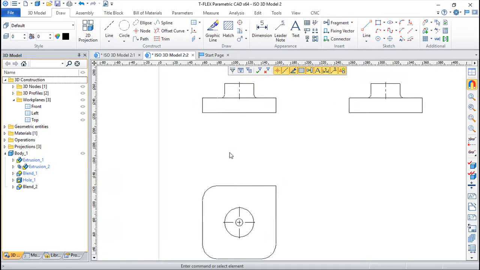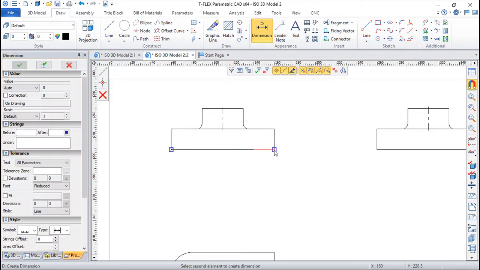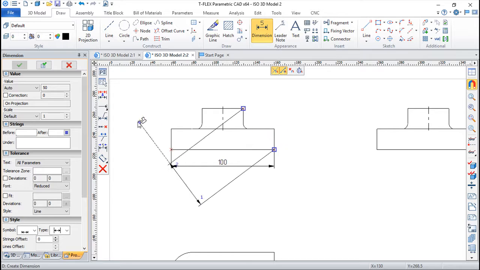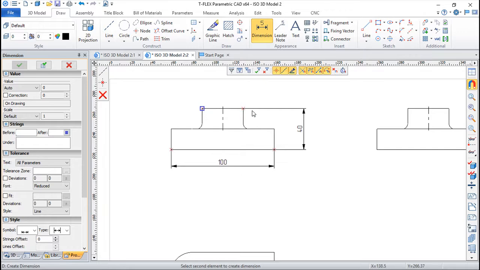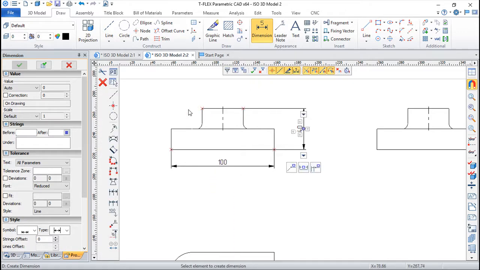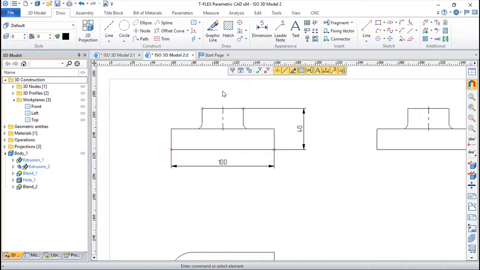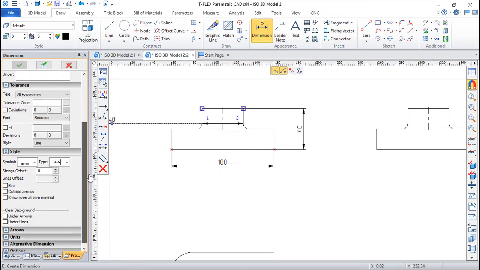I could do some sections, and now I can, among other things, do some dimensioning. So for example, like this, or for example a diameter. I could use this one and not this one. I could use a diameter, again, dimension, changing. Okay, this one here. I could use a lot of things.